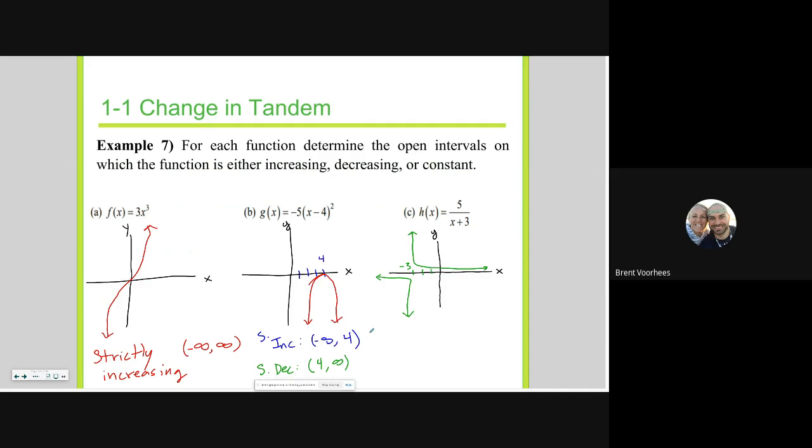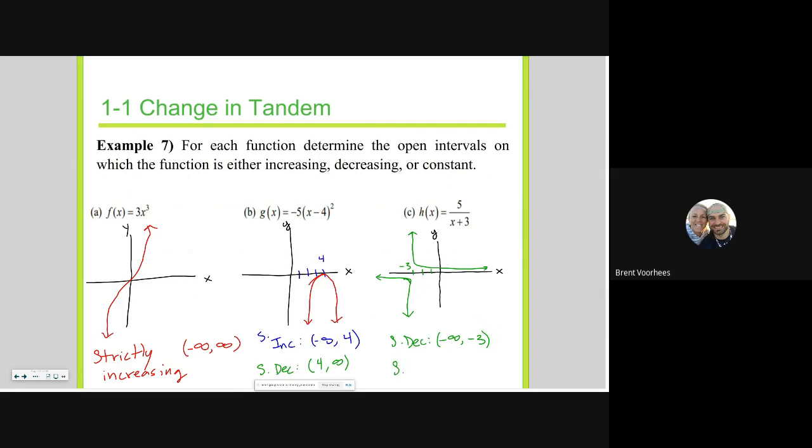Okay, so what's the first part doing? Constant. It looks constant, but you don't have to talk about constant so much. Is it on an increasing portion or decreasing portion? Decreasing portion. So we would say it's strictly decreasing because it's actually not constant. It technically is decreasing little by little. From where to where? Negative 3. Now this time you have to use a parenthesis, because does it ever even hit 3? No, there's a break, so you cannot use a bracket. It would absolutely be wrong.